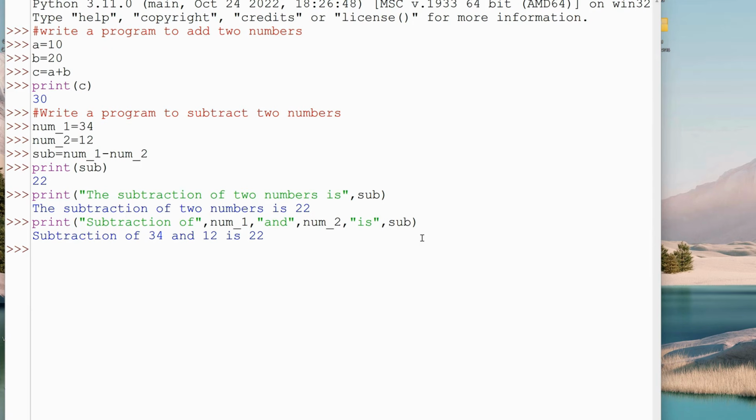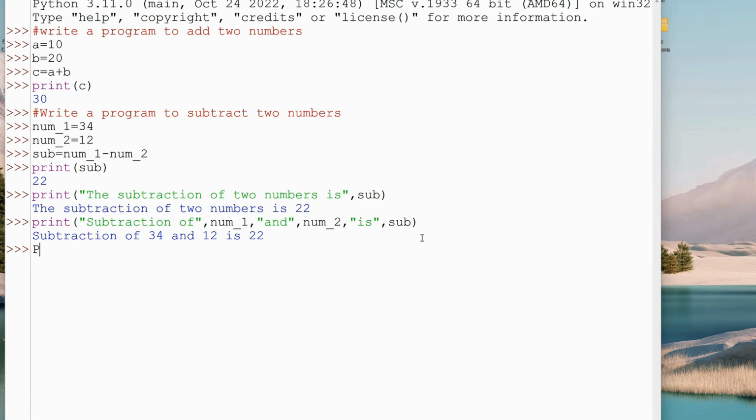So depending upon what kind of output you want the user to see, that way you can write your print statement. This is how we work in interactive mode, where as we write different statements, they are checked by the shell line by line, giving you the result instantly. But this kind of mode is actually reasonable when you have short programs. But if you want to write a long program or a lot of short programs in the same program, then at that point of time this mode won't work.